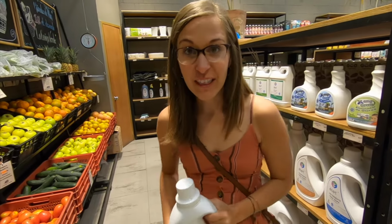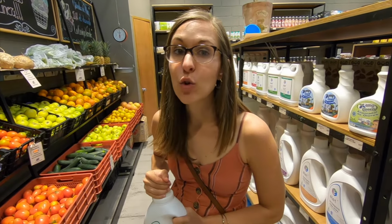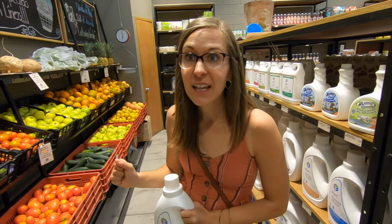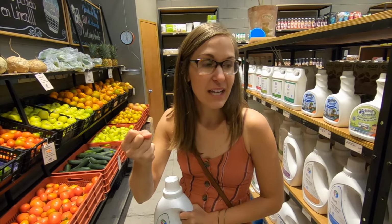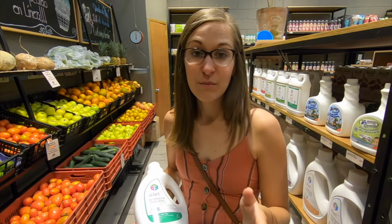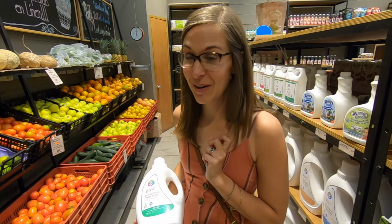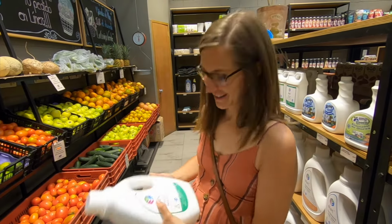Guys, everything is scented here. Toilet paper is scented. Laundry detergent is crazy scented. Like in the United States, you get like an aroma, right? It just kind of smells like laundry detergent. Here, it's like vanilla. Crazy scents, and it's so intense. So when we get our laundry done, which we drop off and then pick up, even if we ask them to use one sin aroma, which means without fragrance, it still has a smell. So our Airbnb has a washer dryer combo. You best believe we buy that non-scented laundry detergent.